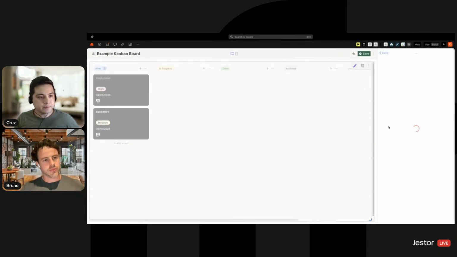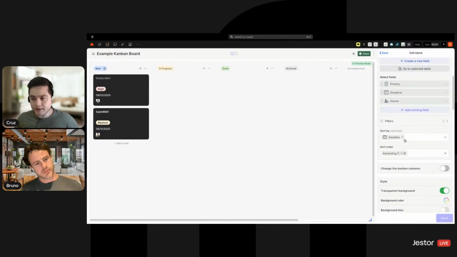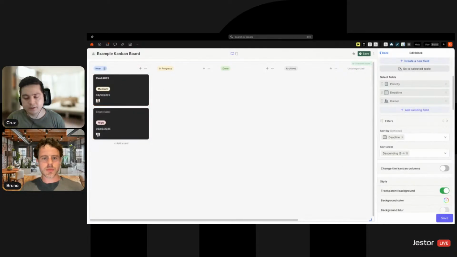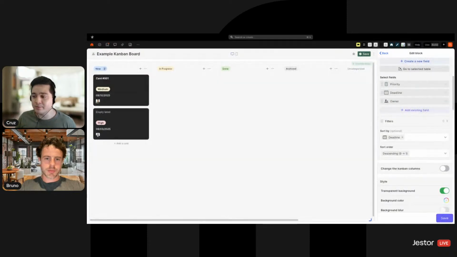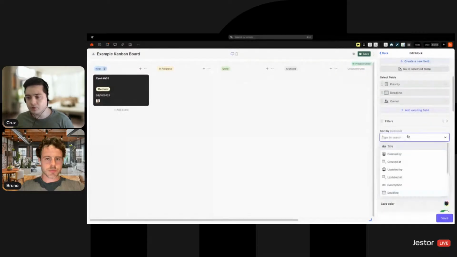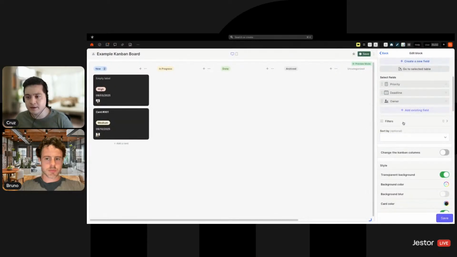So let's edit the Kanban board. And then the deadline is deadline ascending, so you can see that the earlier card regarding deadline is up top, the other one is down below. If I change, this is going to reverse the sorting. So you can sort things by priority, you can sort things that are marked in a checkbox, you can sort things by, for example, ownership, alphabetically. It kind of depends on what you want to do. Okay, so I'm going to remove the sorting. I don't need the sorting in this process right now.